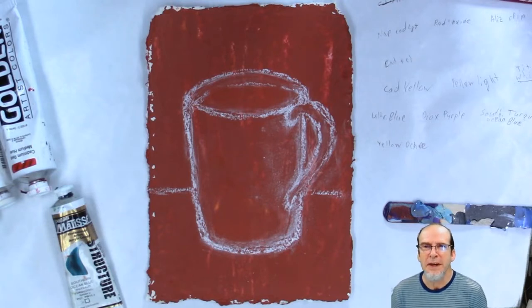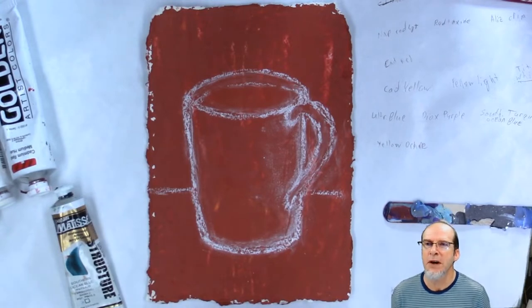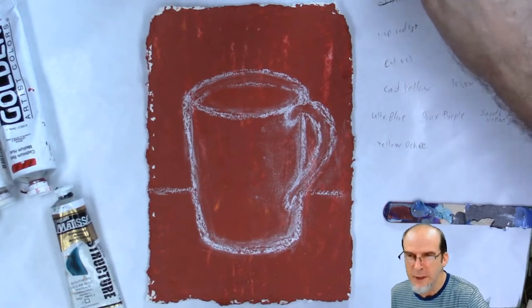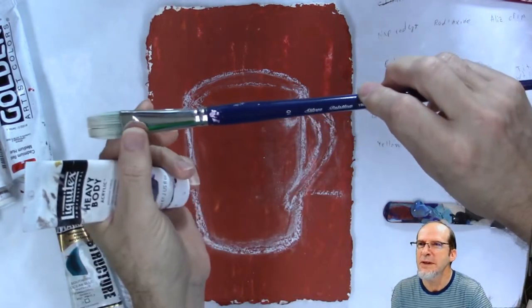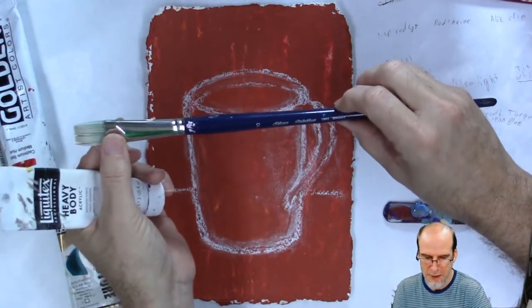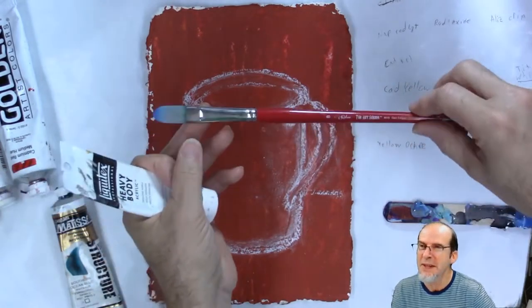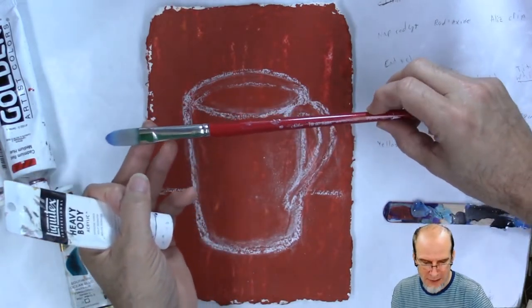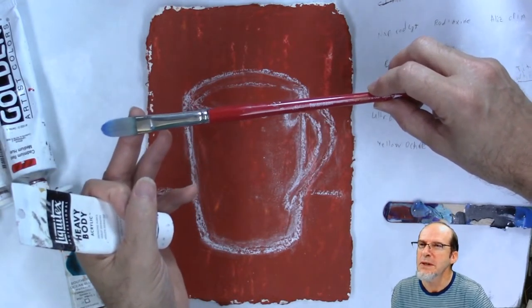And today I am going to share a loose painting, and it is a still life of a mug of coffee. And I'm going to try to do it all with one brush, a size 10 bright. Let's see here. A 10 silver Bristlon bright. But I reserve the right to use an 8 cat's tongue from the ArtSherpa Silver Company.